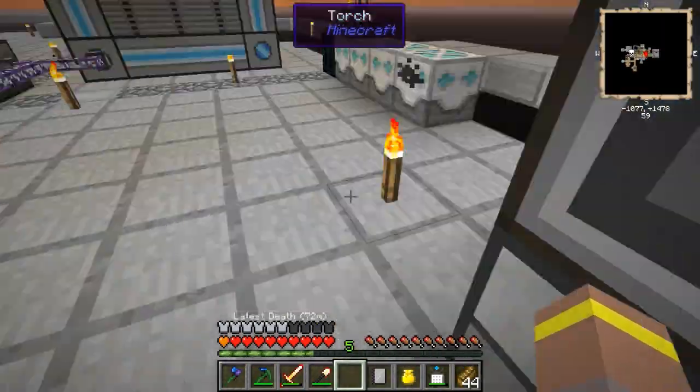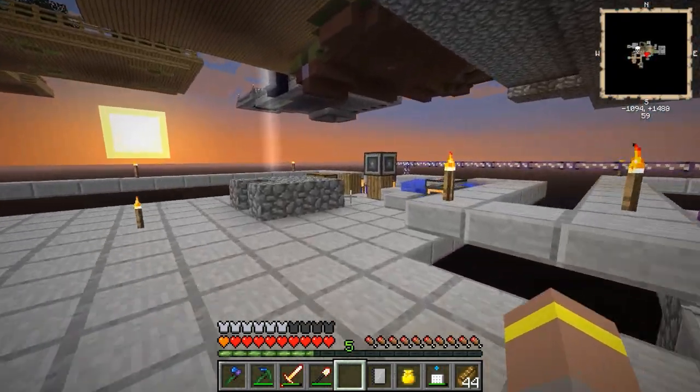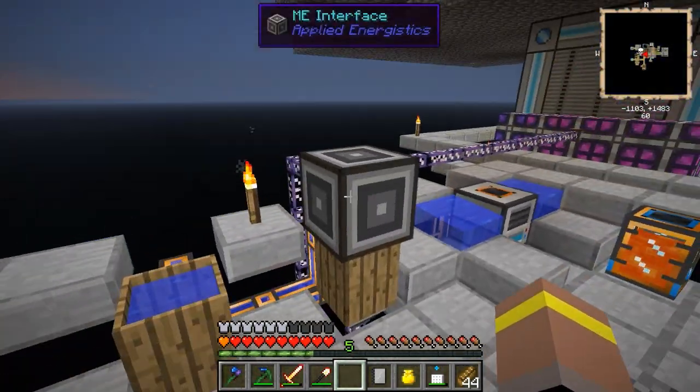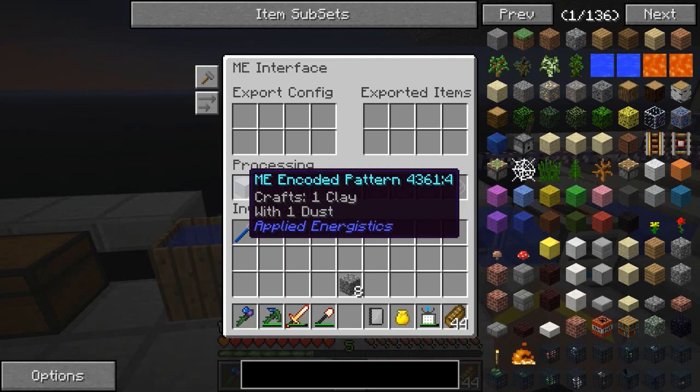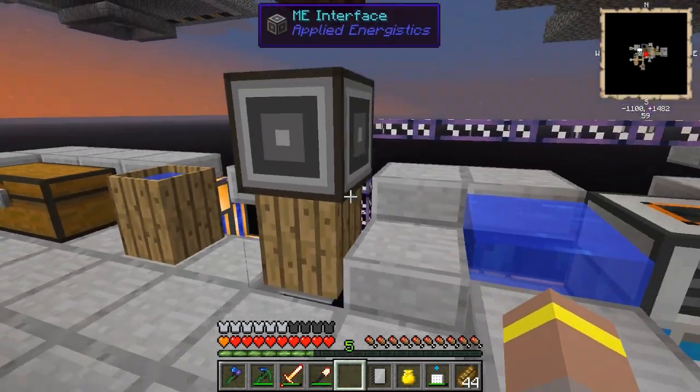Underneath these are precision import buses to send the items back into our system, and over here is just a nifty little thing that I put together, which is an ME interface, and it's got the clay going in, which actually counts as an input, so it does work. It puts it into there.